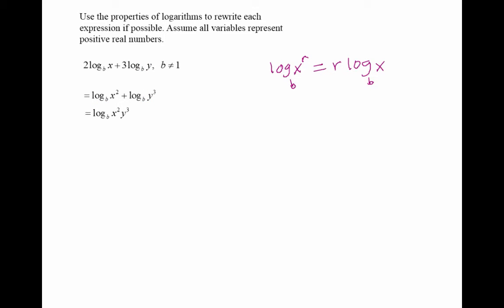So now I can combine these using the product rule. If I have log of x times y, you know that's the same as log of x plus log of y. Notice the base is the same for all of them. So here, if I have a sum, I can change it to a single logarithm. That's what we're doing. Here we have a sum. We write it as a single logarithm. It would be log of x squared times y squared. So we're writing it as a single logarithm.